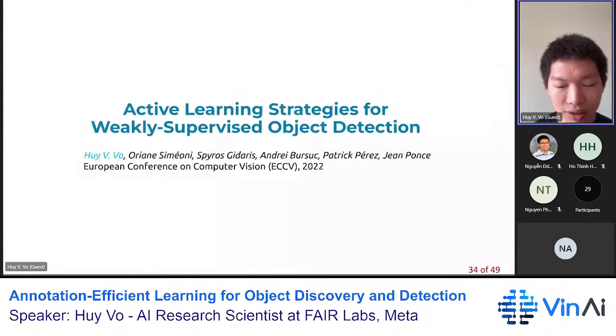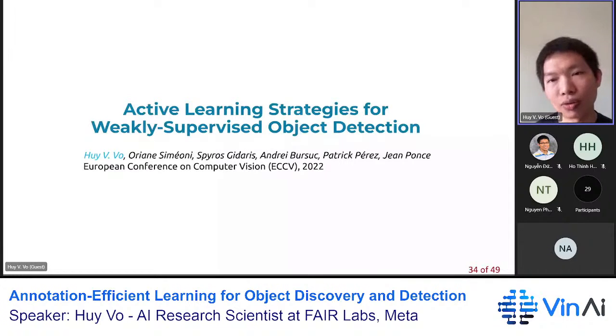Unsupervised learning is attractive and important because it allows us to leverage a large amount of raw data at no annotation cost. But usually, as we can see, the performance of unsupervised methods lags quite far behind that of supervised methods.